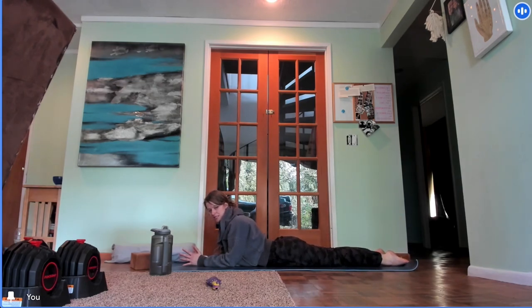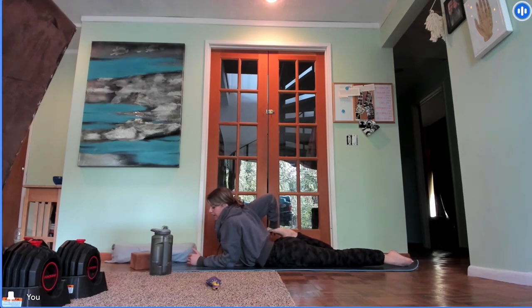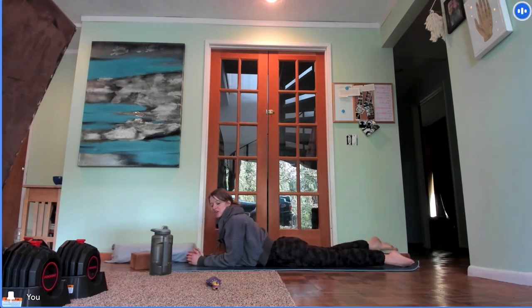Bring your legs back through center. Pull your opposite heel in and reach around with your left hand to grab your foot — try to grab for the big toe side. Breathe. And just reflect — how can you begin to create this attitude of gratitude within your life today off of the mat? So often we can change the way that we feel inside our body and mind simply by taking in everything that we're grateful for, from the first breath in the morning to the bed that supports us at night, and the tens of thousands of things in between. Slowly release your foot.